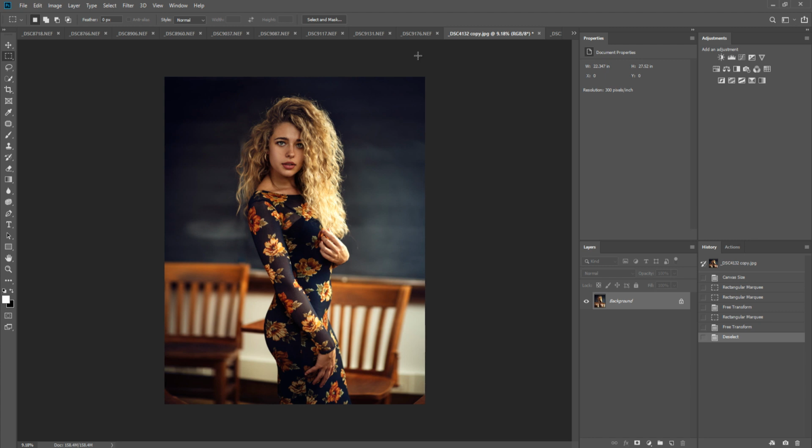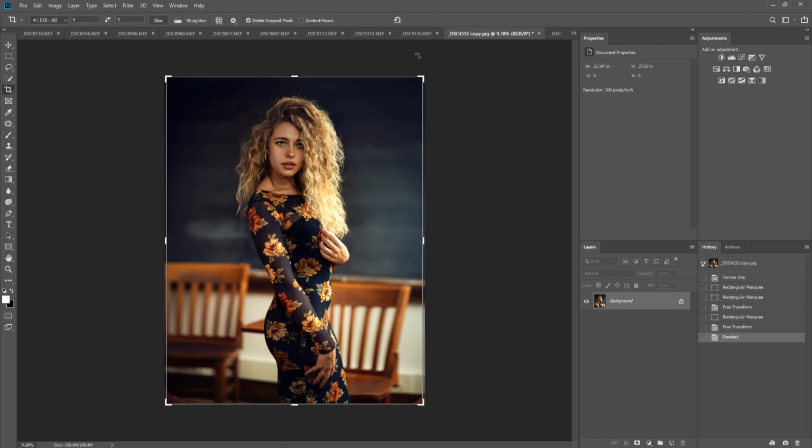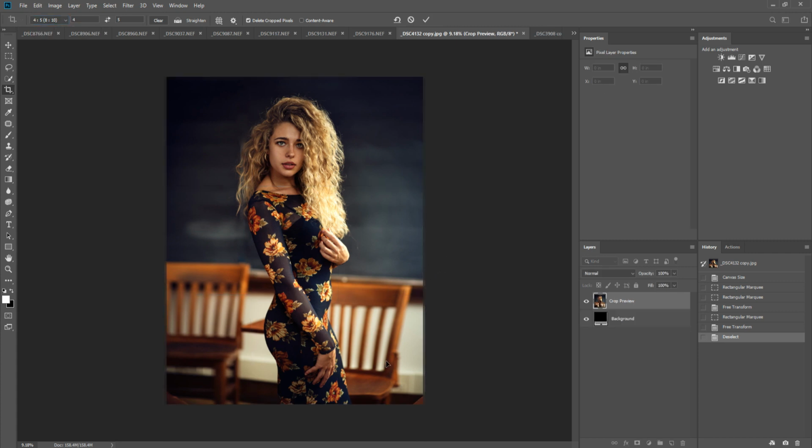Now let me show you the exact ratio of this. Usually when we shoot with our DSLRs, it's 2x3. Instagram forces us to 4x5. So I'm going to hit C for the crop tool. And over here, you could choose different ratios. Go ahead and hit 4x5. And now you could see how the image is 4x5, and I still have my composition with the edges slightly stretched out. Most people won't notice this.